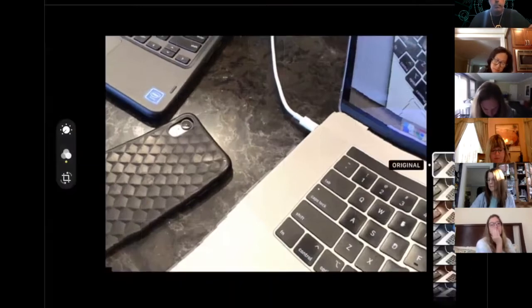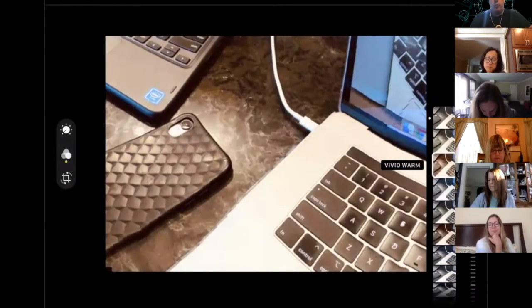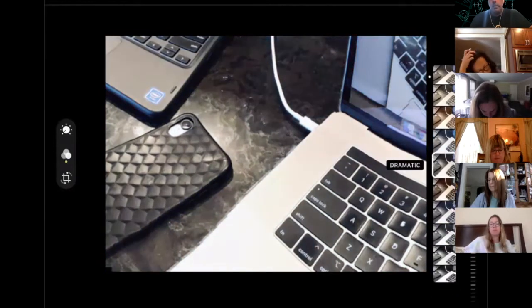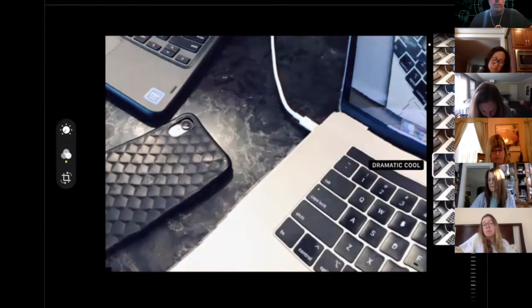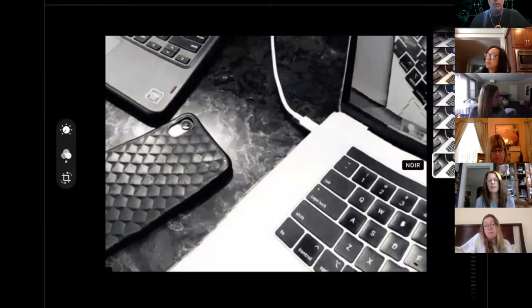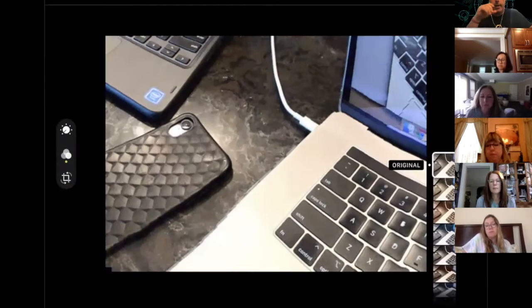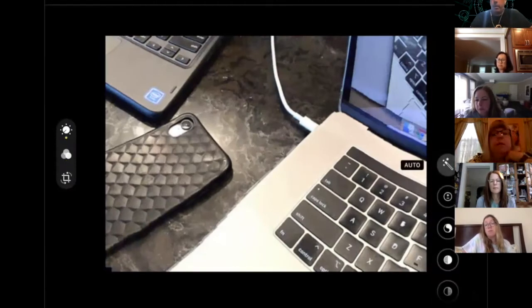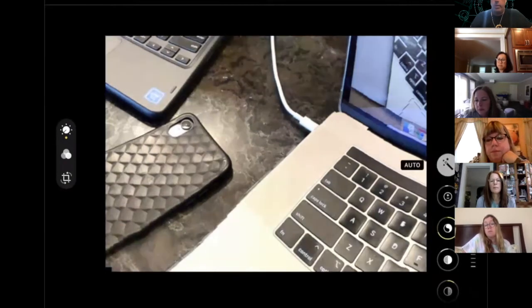But you can also put filters on it. So like the Instagram style filters are built right into the camera roll. So again, this is like a simple thing you could do, like even with kindergarten, of like take a picture of your shoe and make it look a different way, do something to it. And again, it's simple buttons and clean. There's not a lot here, so it could be an easy task to get a sense of how easily they can navigate the device. And then the little adjustment, you can sort of adjust the color and the warmth and the contrast just by sliding this around.